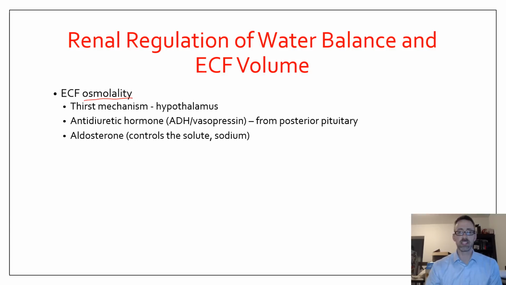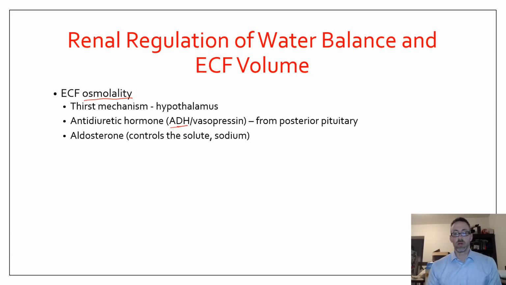Then we also have antidiuretic hormone, also known as vasopressin because it can act on blood vessels and cause vasoconstriction. But ADH in the kidney plays several different roles, all of which have to do with making sure that we can reabsorb more water. So in the state of dehydration, ADH levels would be elevated. They would act on the nephron tubules in the kidney to reabsorb that water. It's secreted from the posterior pituitary, and we'll talk about the mechanisms of that when we get to the endocrine lectures.